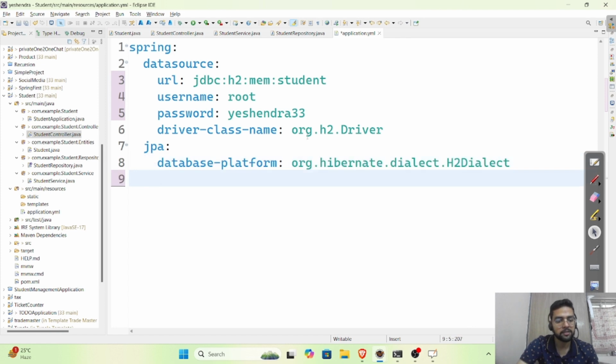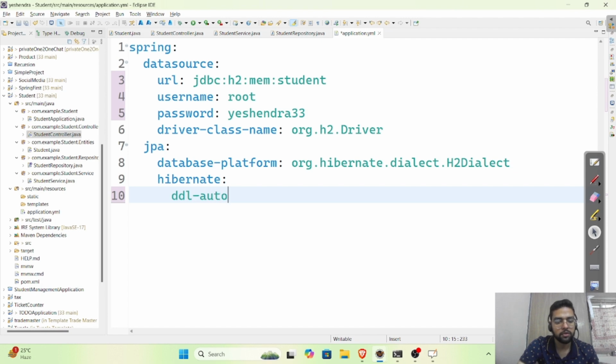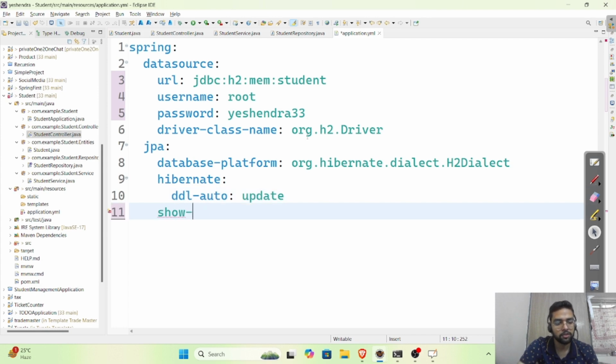Next is hibernate ddl-auto, that is update. And one extra thing, you need to enable the H2 console. But before it, show SQL true, because I want to see what command Hibernate is executing.